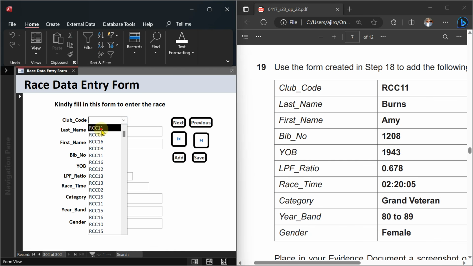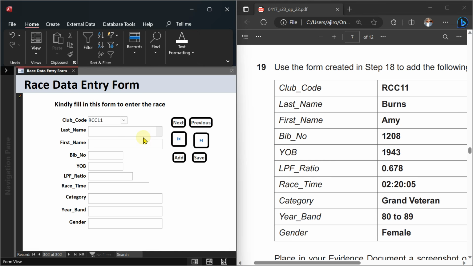Now I'm going to select this. Last name is Bonds. First name is Amy. BIP number is 1208. Year of birth is 1943. LPF ratio is 0.678.